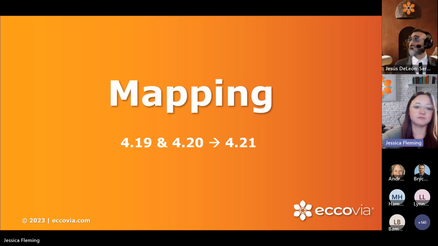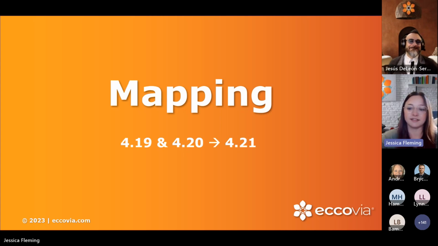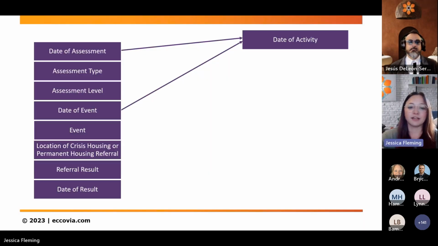This one is going to be a bit of a bear with me situation. I think mapping anything is challenging. Mapping coordinated entry assessment and coordinated entry event into a brand new element is painful. We have been trying to figure out the easiest way to present this data to you. The mapping document that HUD released is available on the HUD Exchange if you dare to look at that. Please feel free, but we tried to simplify it for these slides. So we're going to get started.